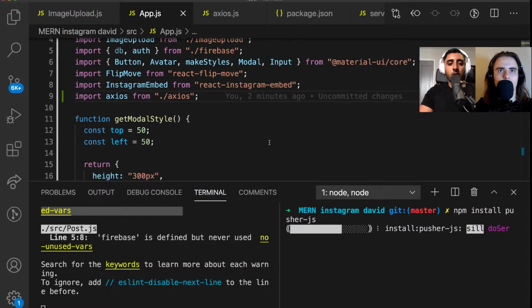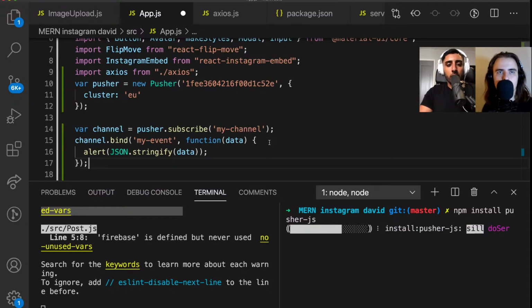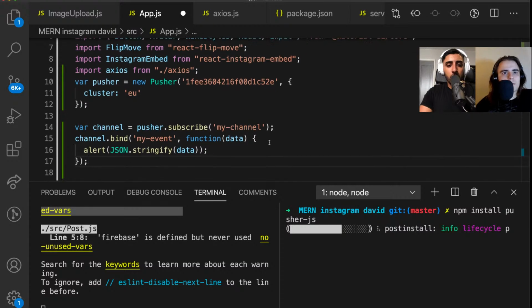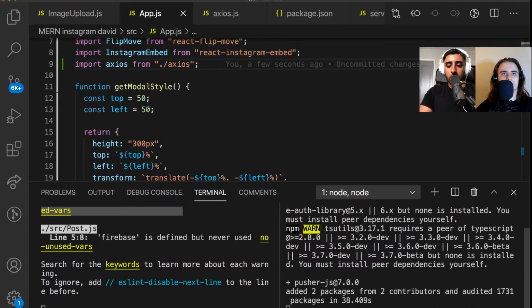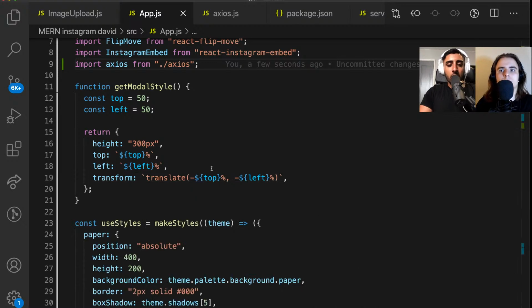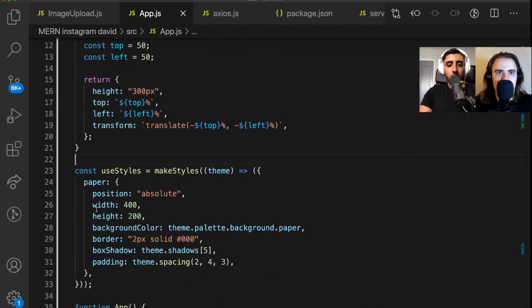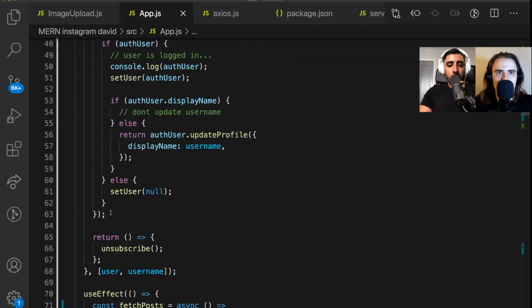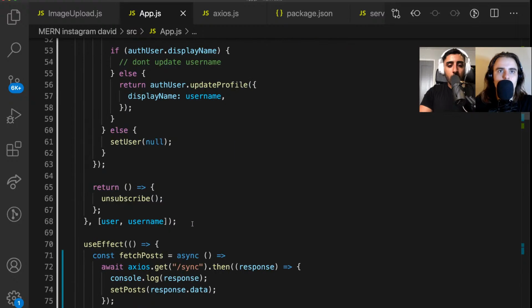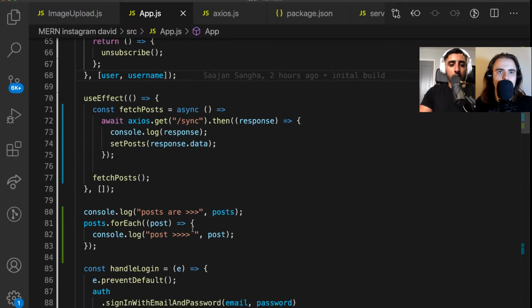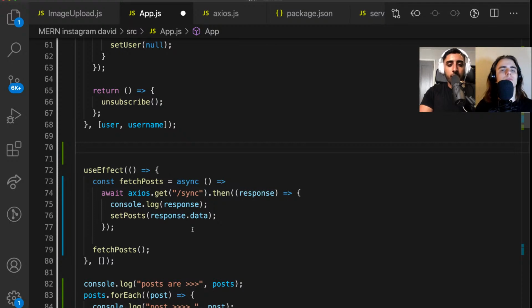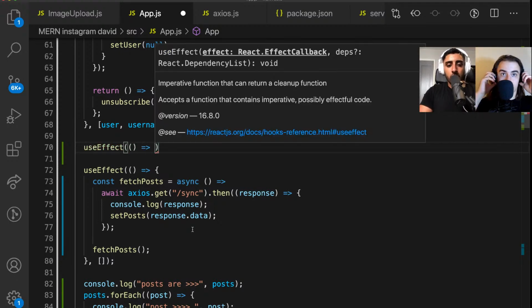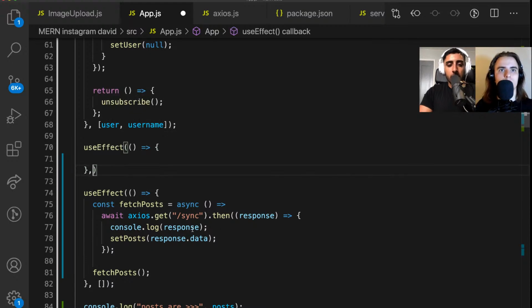Okay. So firstly, we've already imported pusher, and then basically what we're going to do is go ahead. So this actually finished installing, so I can go ahead and close the terminal. Down here, let's go ahead and create a new useEffect. Right now we can clean this up afterwards, get rid of some code, but let's keep it simple. So you can create a useEffect, do a callback function, have some code inside there, and the dependencies are going to be empty at the moment.